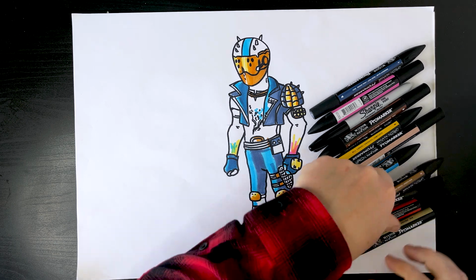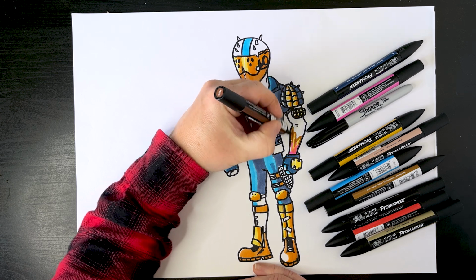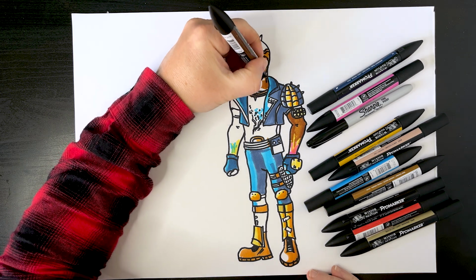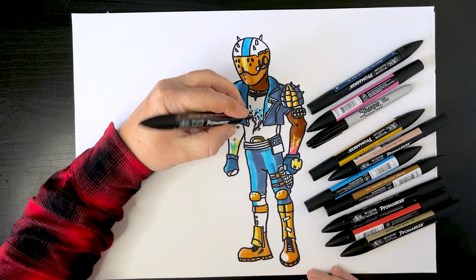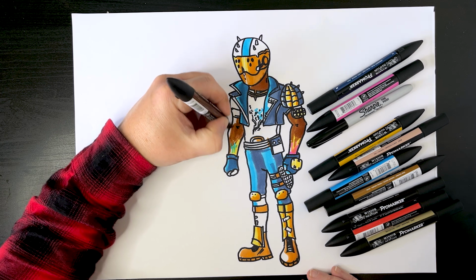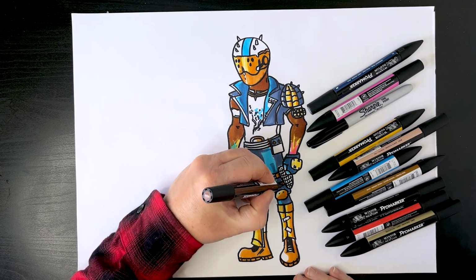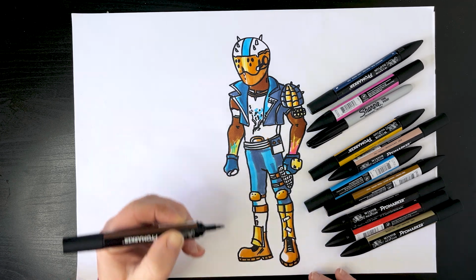Okay, right, that's cool. Let's go and get ourselves a sort of skin tone colour. Just fill those arms in, sort of go around these two areas first of all. Fill in the arm there, let's do the neck area here, use the chisel tip. That's it. And this arm here, so I'm just going to make sure of going around those areas first. And we just fill that in. Cool. And then just fill in a couple of the darker bits here. Maybe just around those bits, just pop that around there. Okay, that's cool.